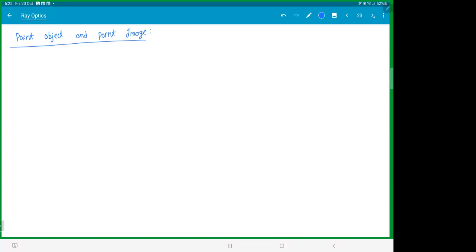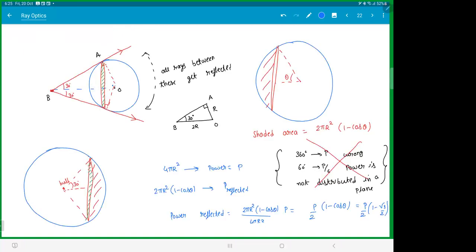Would the theta be 60? Meaning this whole angle is 60, right? This is sine theta is 1 by 2, right? Half angle is 30. Full angle is 60. Is that what you're asking? And this formula is derived for the half angle only. In 2 pi r square (1 minus cos theta), this theta is the half angle. Sure, still confused?